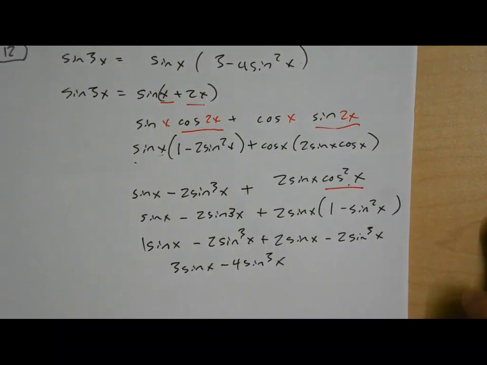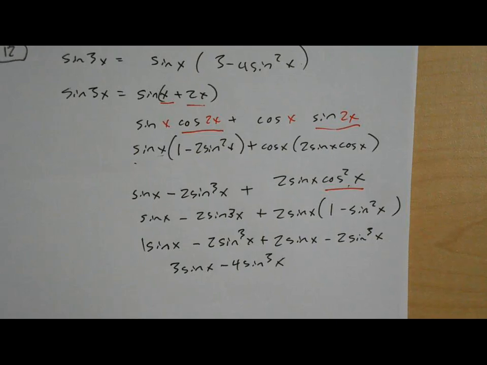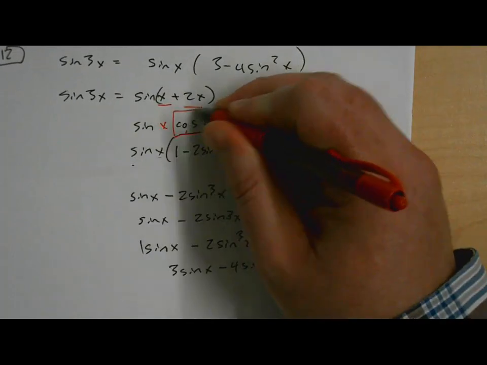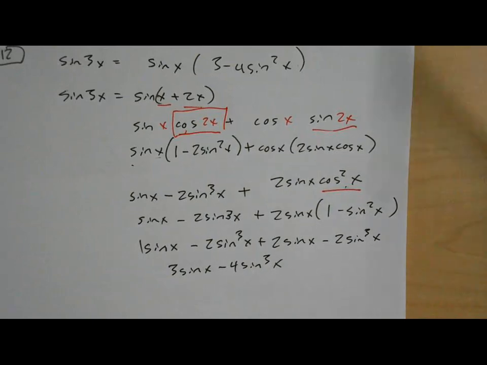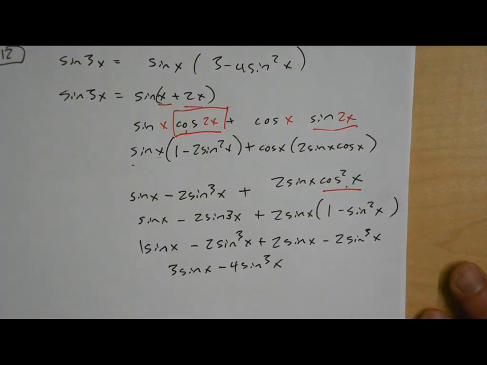Again, this is another one where there's lots of choices with how we deal with it. I'm sure there's another route to get to this. I'm not seeing it right now, but in a lot of these proofs, the big choice comes down to what version of cosine 2x do I want to use. And if you try something and it moves you away from what you're trying to get, it's just not getting any closer, then you got to try something else.